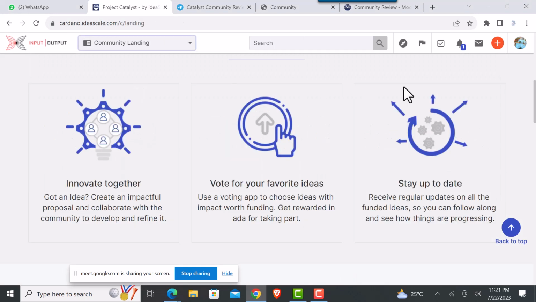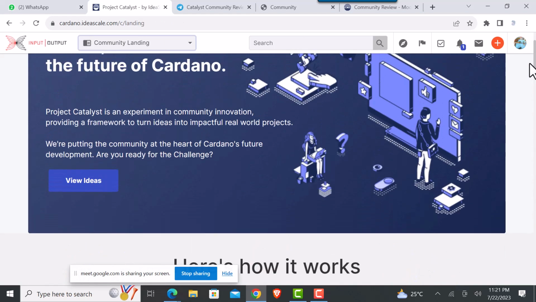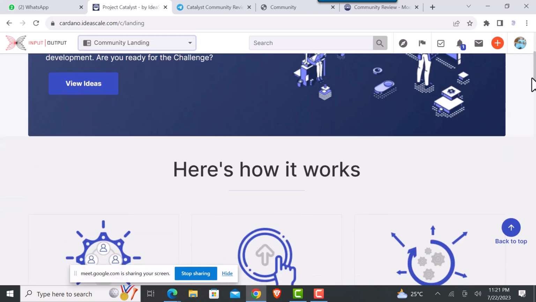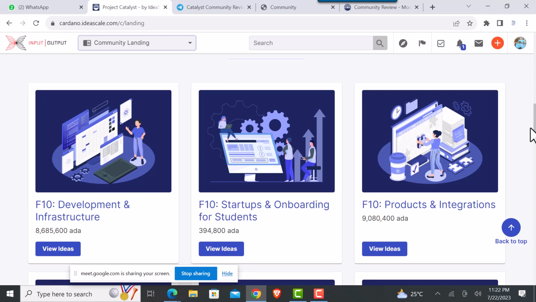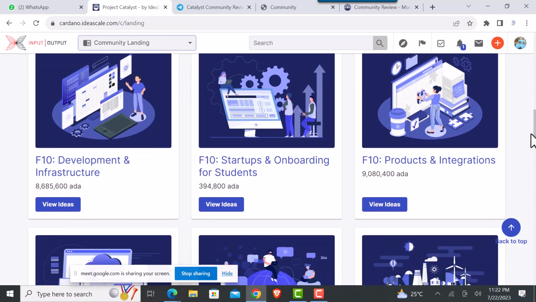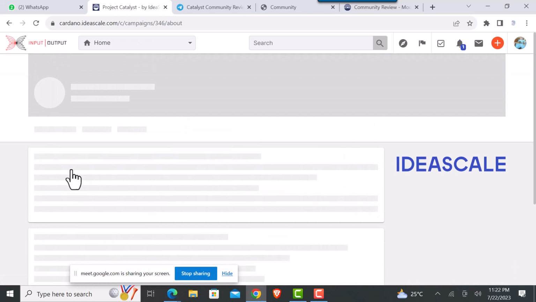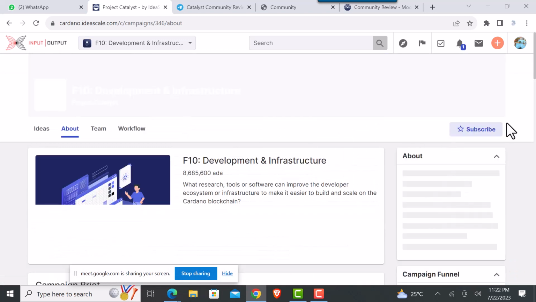That is the page you have access to by default when you log in. So you just scroll to the challenge, let's say development and infrastructure. You want to read the about, so you click on that challenge.